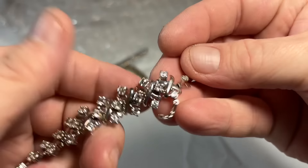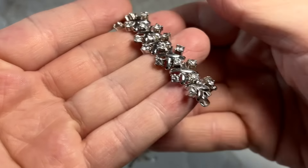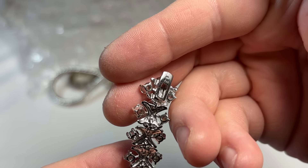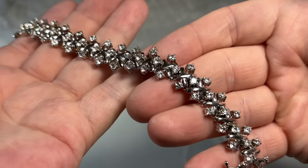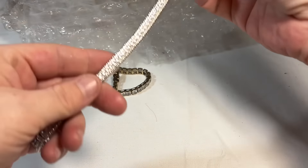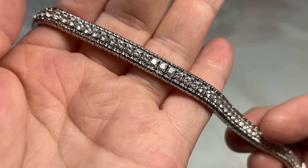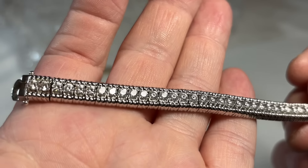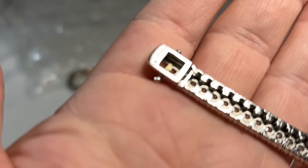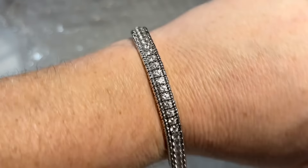So we have another here — ooh, those are pretty stones, probably CZs. And we see 925, 925 FAS. Very pretty. Always test these stones — there are many tennis bracelets that are diamond and actually set in sterling instead of in gold, because some people cannot wear gold, some people have skin allergies to gold. So always check the stones.